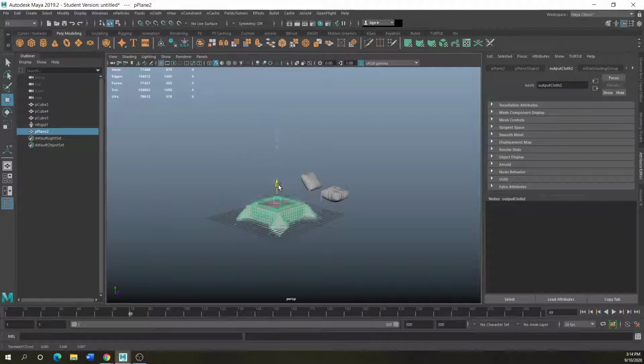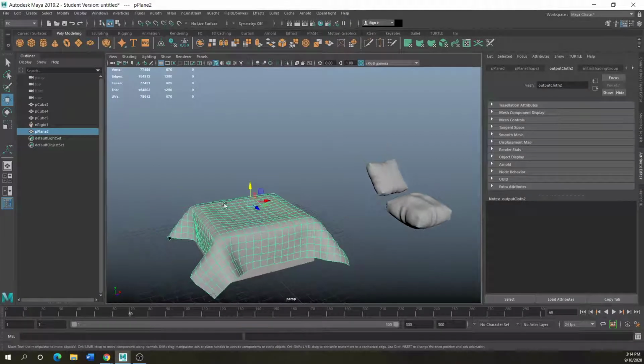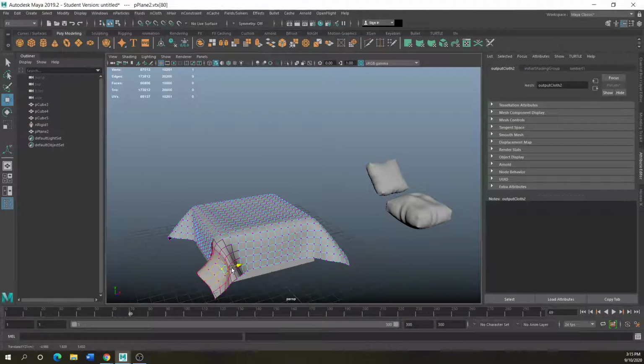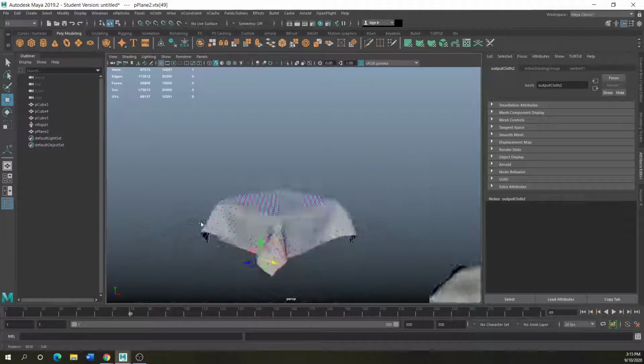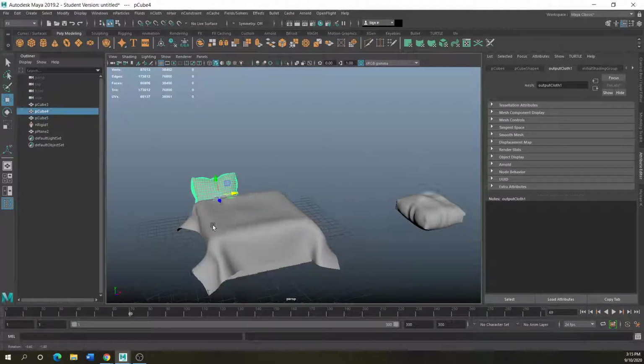You may find an easier way to get rid of this stuff. Sometimes you can export the object to another scene or an OBJ and it will delete all that, but for me it's just easiest to delete. And then you can smooth this over. You can look at it, and go ahead and move the objects how you want to. Put your pillows over here.